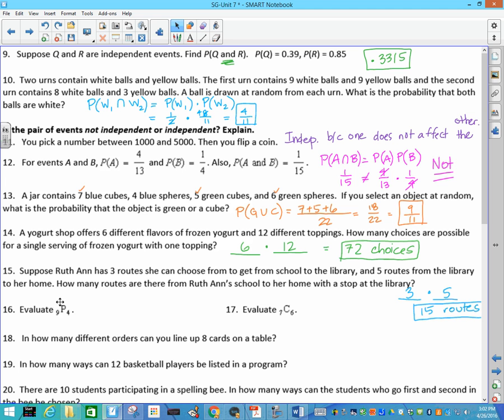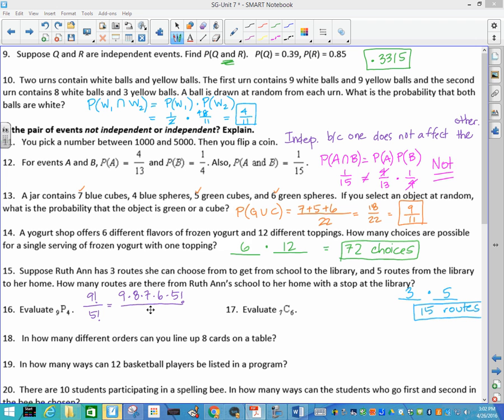So the next one. When you see these problems on there, you must show me how that is done. You may check it with your calculator, but you have to have work on your paper that supports your answer. So 9P4 means 9 factorial over 9 minus 4 factorial. And that means you can do 9 times 8 times 7 times 6. The last number you have to write here is whatever number you have on the bottom, 5 factorial. And those cancel. So you're going to multiply 9 times 8 times 7 times 6 with your calculator, and you're going to get 3024.